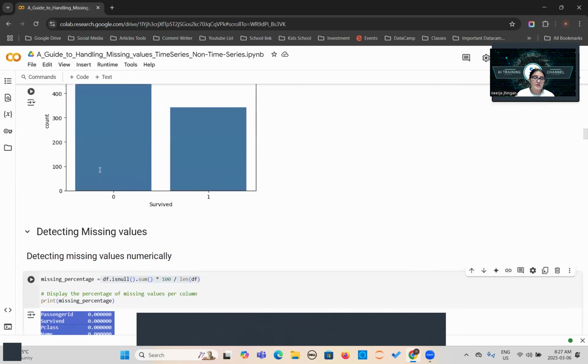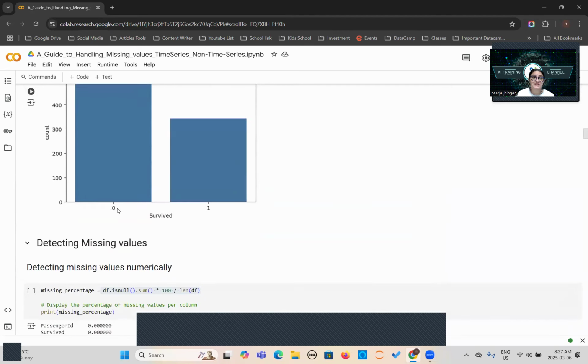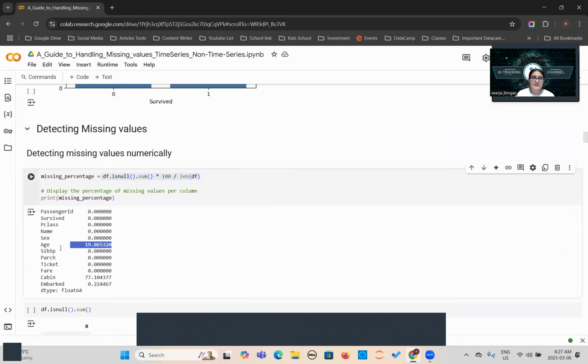Above it was showing the count here. Look at this, right? You would have to do the subtraction to know how many missing values there are. But with the percentage, you get a clear, very quick vision. So this is also a good way to check your missing values, because if it is more than 50%, then you can think about whether you are going to delete it or whether you are going to impute it. It gives you the right way to think about handling the missing values.